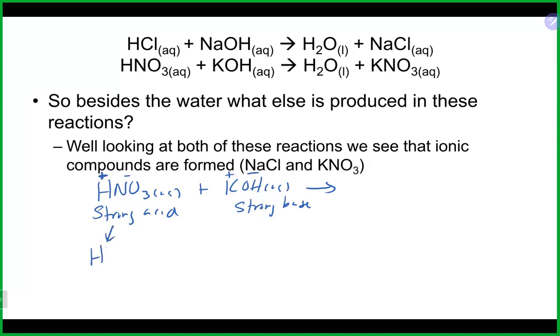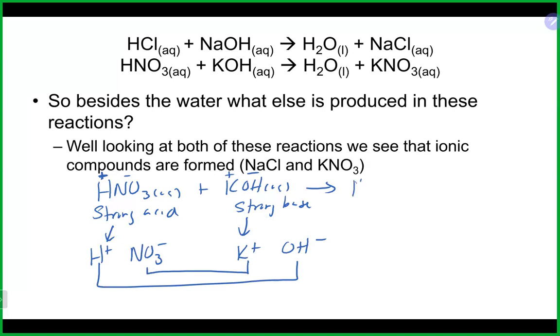This guy, basic units, H plus, which is always for the acid, and nitrate. This guy, potassium ion and hydroxide. Once again, we're going to switch partners, and we will get our water from the combination of the acid and base. And now we could get our salt, K plus, NO3 minus. One of each of those, just like we did with nomenclature, will give us our salt and water. This reaction. Any questions on that?